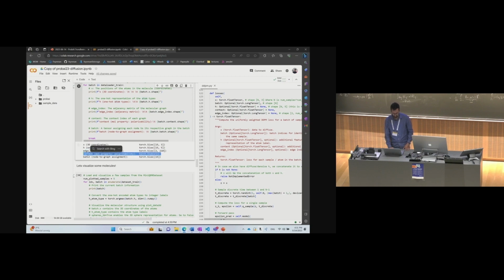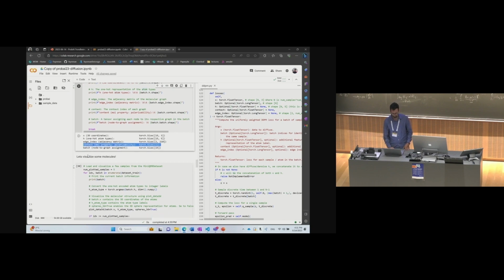Then the context, we really don't care because this will be for the conditioning, so we are not conditioning here, but this will just be a property that we can condition on. And then batch, this is more just for dealing with the tensor for some operations. In case we have, for example, a batch size of 2 molecules, it's going to tell which atom belongs to one molecule or the other.